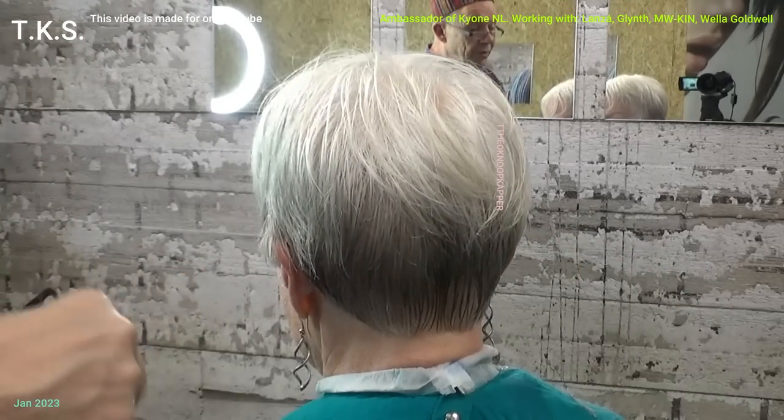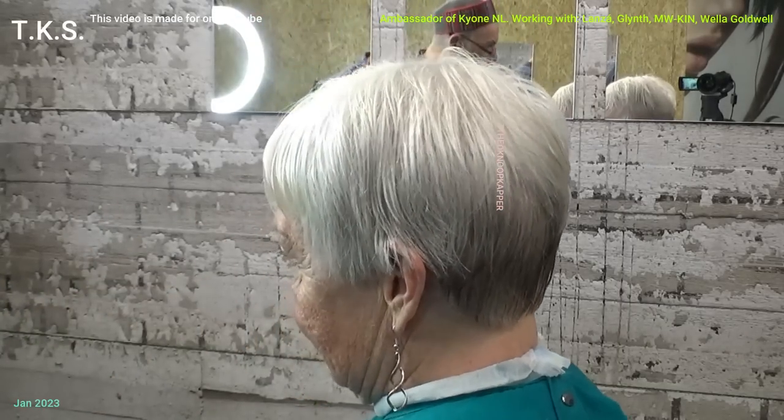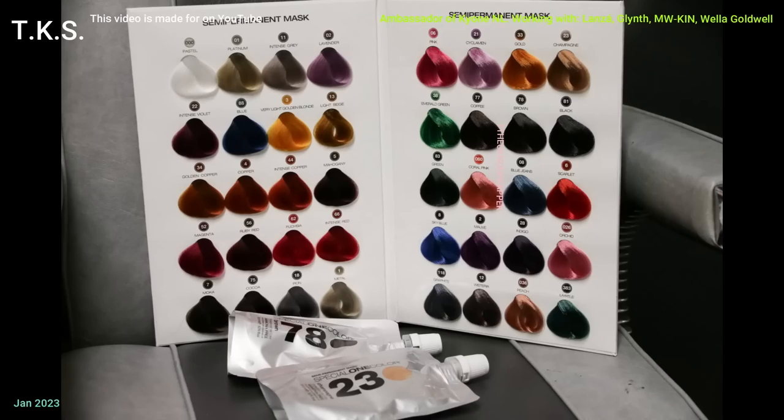So now I can make the conditioner color. Make photos of that product into the video so you can see this. Okay, going to work with what I told you about colors. These are the colors, they come in a bag. In the Netherlands they are on the market by Rover Hair, but I take a photo of this so you can see them. I first start on top with the lighter color, and then in the other lines I mix into the bowl the darker color. You don't have developer on this, it's pure conditioner color.